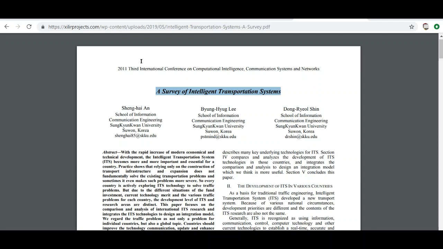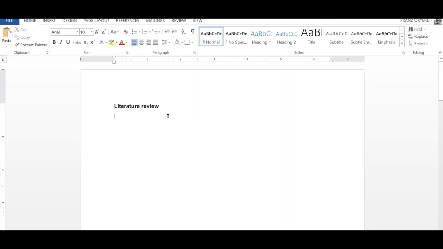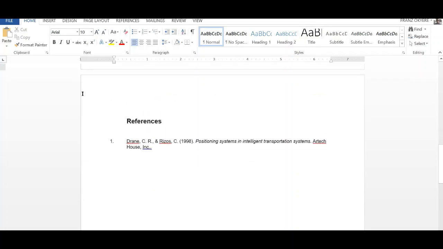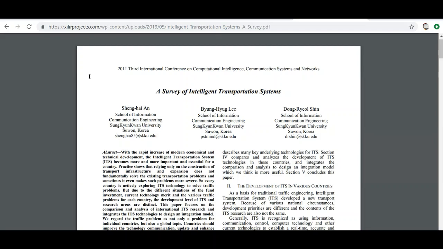Alright, so a survey of intelligent transportation systems. This is the material. We have the reference. You know who wrote it. These are the authors, but we've actually been able to extract a summary of it. Okay, let me see this reference. It doesn't even match at all.